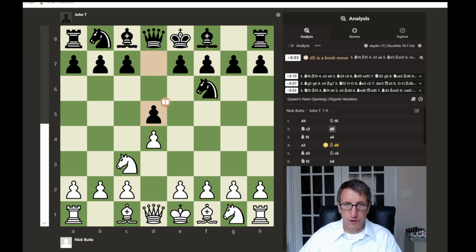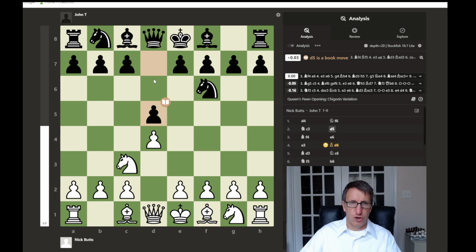All right, moving on, we have d5 by John. So a good move, fighting for equal space in the center. And another way to play better chess is try to control more space than your opponent. That can give you extra room to maneuver and give your pieces more options on what they can do, whether that's an attack or just defending better.